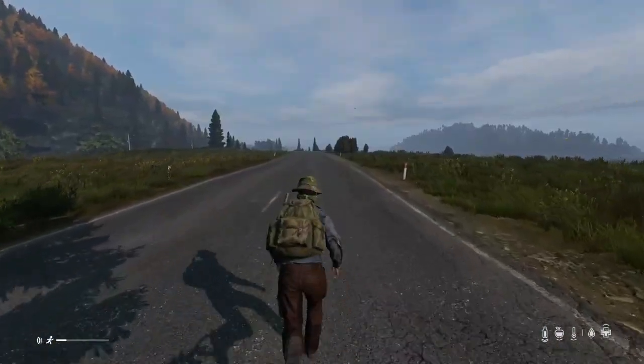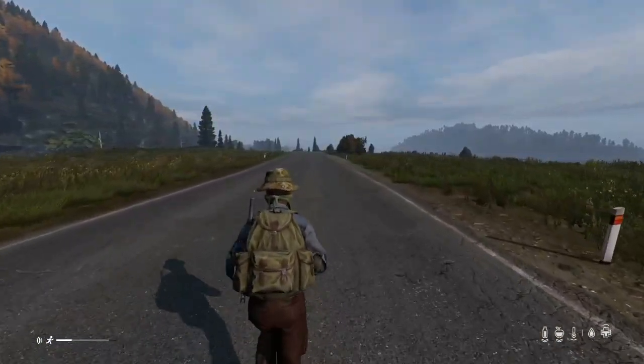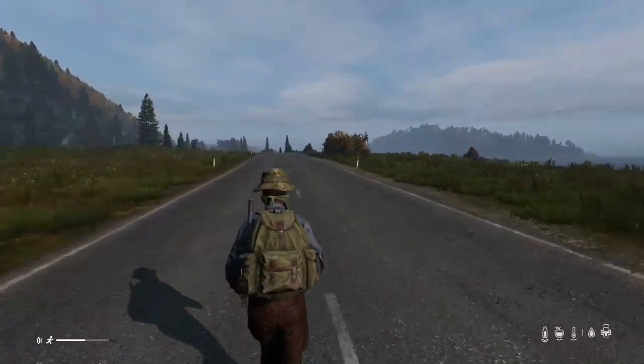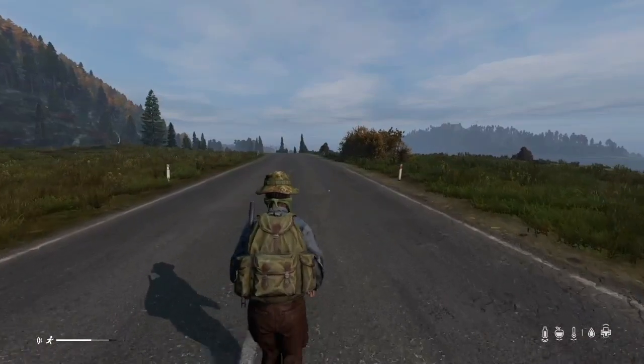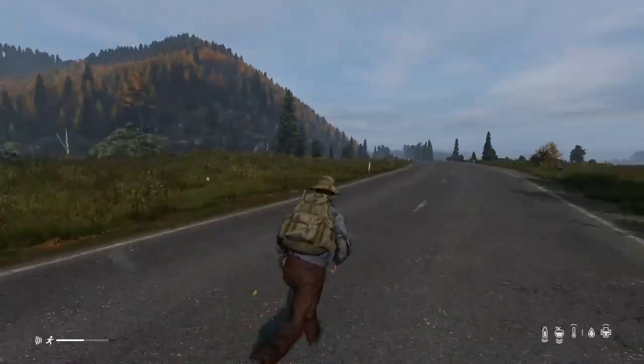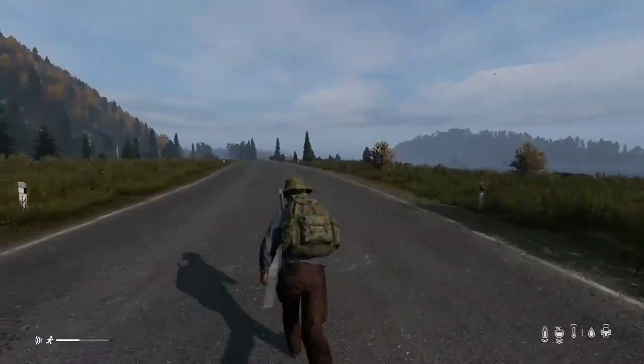Right, I've got everything I want from that town. I'm going to run to the next one. Another little handy tip: don't just look around with the stick, it'll turn your character. As you run in or walk in, if you want to look around, just keep your finger on L1. Now you can have a look around without changing direction.